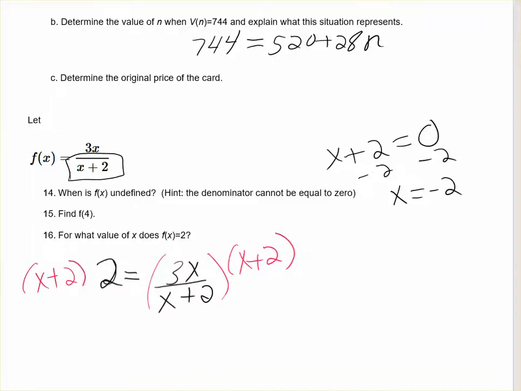If you multiply a fraction by its denominator, the denominator is canceled out. So on the right side, I just have 3x now. So now I have a new equation, which is 2 times, I'm just writing this in the other order to make it more similar to the way you've seen distributive property written, is equal to 3x. So now this is your equation to solve to find what x is when f of x equals 2.